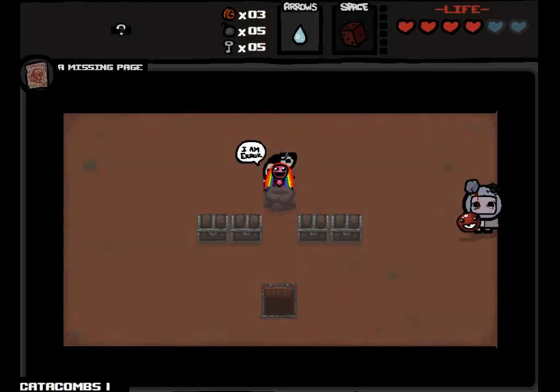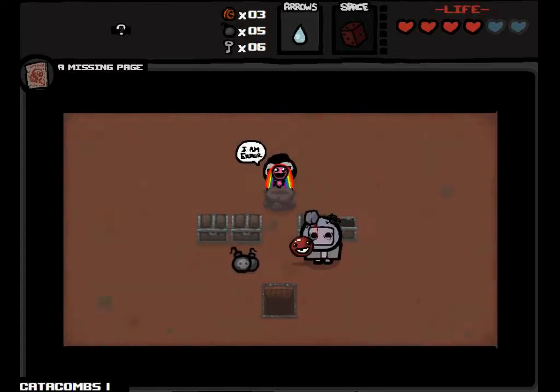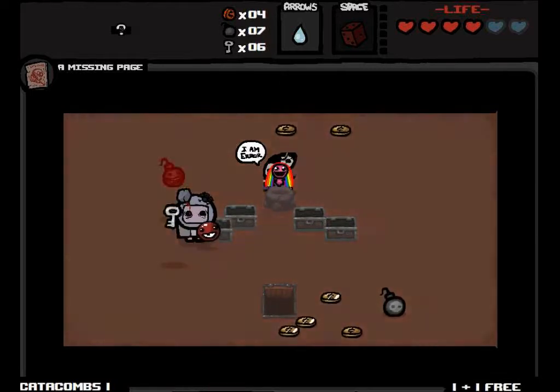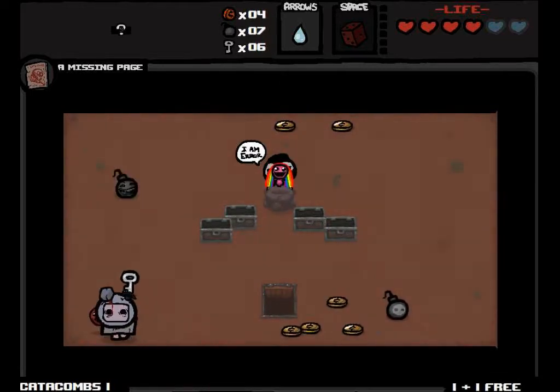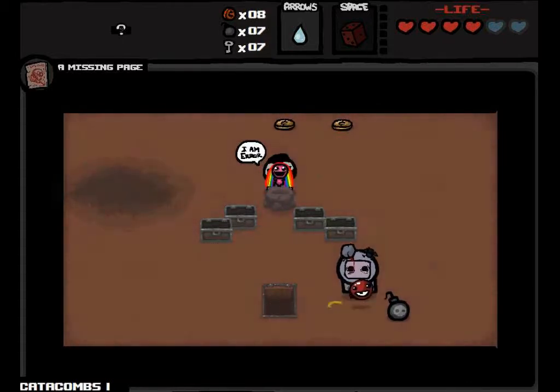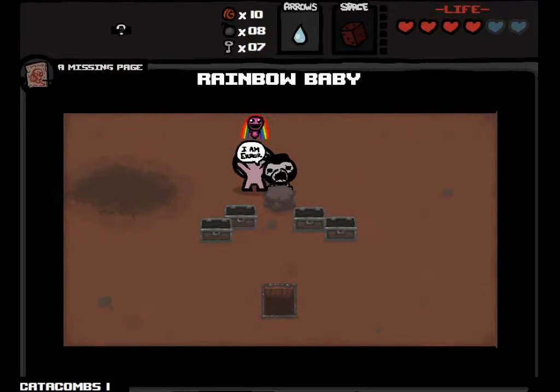Telepills. I'm very, very glad that not only did I clear out the floor first, but I also picked up my D6. So that is the Rainbow Baby over there, which is one of my favourite, whatchamacallits? Familiars. 4 chests full of mostly money and a bomb. And I think a couple of keys. Let's take the Rainbow Baby.